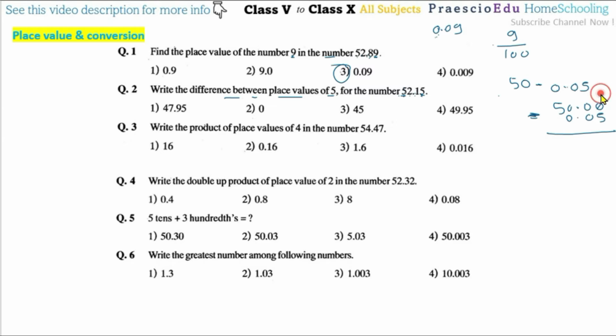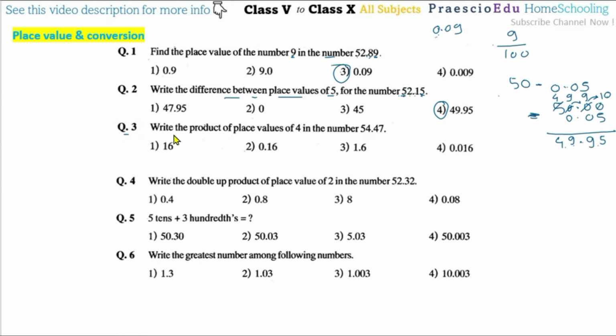So now 0 minus 5 is not possible, so here we have to take 10. This 10 we have to borrow, so here this 0 is already 0, so it will become 9 after borrowing the tens from this one, but here also it is 0, so we have to borrow from the 5. So 5 will convert to 4, and this after the borrow will become 9, and this will also be 9. So now 5 deducted from 10 is 5, then 9 minus 0 is 9 as it is, then the decimal point as it is, then 9 minus 0, 9, and this 4 as it is, so it means 49.95, and this is given in option number 4.